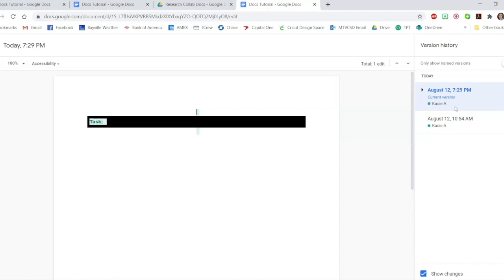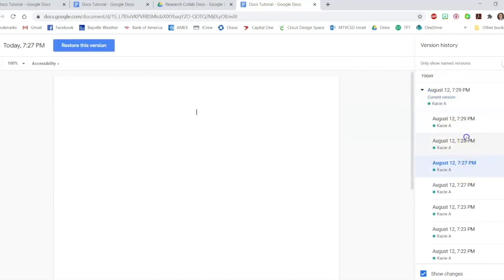The other way you can use version history is to pull back information that may have been lost. Students and teachers very frequently delete things by accident. They move something, they click on something that changes everything, the formatting goes sideways, and now the whole document's a mess. You can go in to your version history and change it.